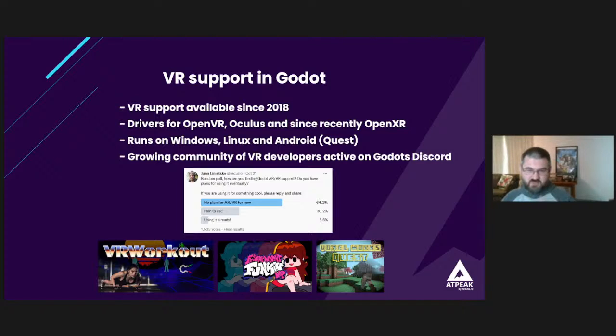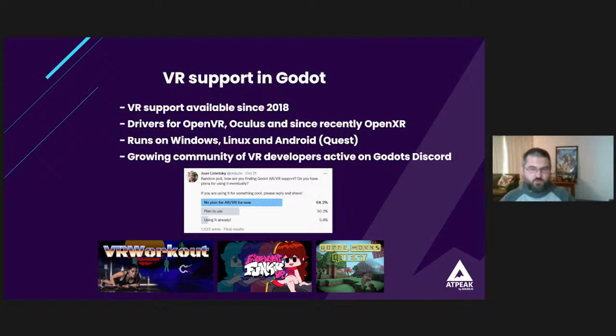One that we recently learned about was Friday Night Funkin' VR, which is a rhythm game. It's actually a game originally made in Haskell, I think. Not 100% sure, but it's a desktop game that someone ported to VR, and it's a really, really funky implementation of it. It's a lot of fun to play.